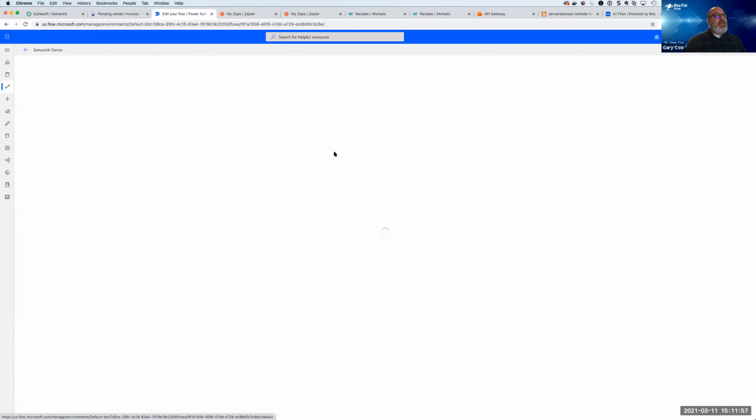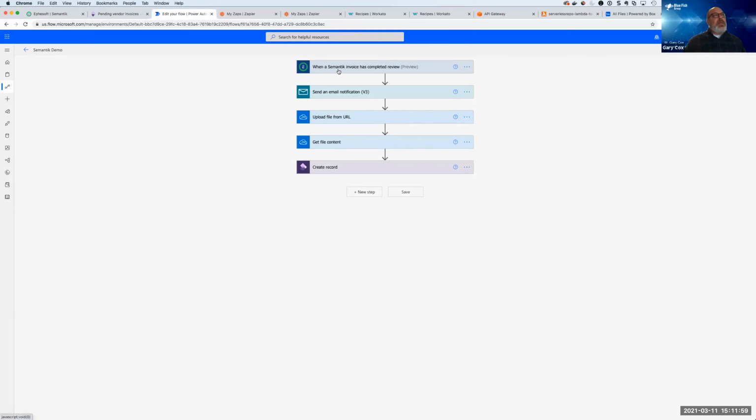Effisoft has created a connector that you can use out of the box to add to the beginning of your workflow. When you add this, the nice thing is Effisoft behind the scenes will automatically create the webhook in the system. Once this has been connected, you can set up the additional steps in your workflow that you want. We're doing a pretty simplistic flow again. This is a reference flow provided by Effisoft, but it will send an email notification, stash the PDF file on OneDrive, and then create the record, which we saw at the end of that flow in Dynamics.